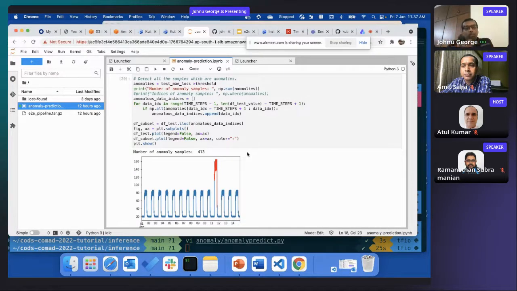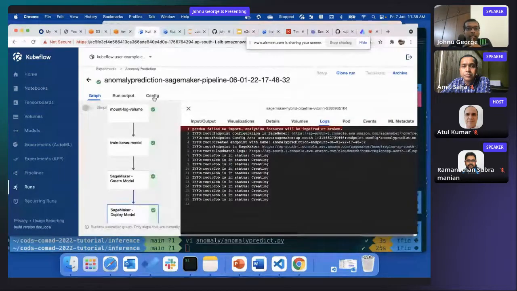To reiterate what has happened: through the pipeline SDK, I have created the entire ML workflow, and this can be triggered directly from the notebook, or it can even be triggered from external sources as well. Say, for example, in your use case, when there's a push to GitHub, go and trigger a particular ML pipeline workflow. That is possible. Or it can be some message in Kafka, right? Once you get a message, go and trigger an ML workflow. That is possible through KFP, Kubeflow Pipelines. And once that is triggered, it executes from your source to destination.